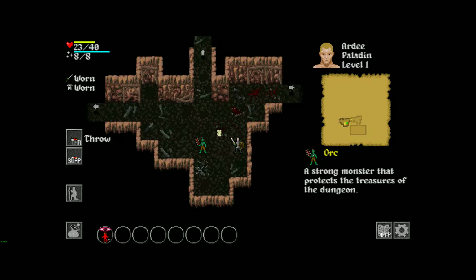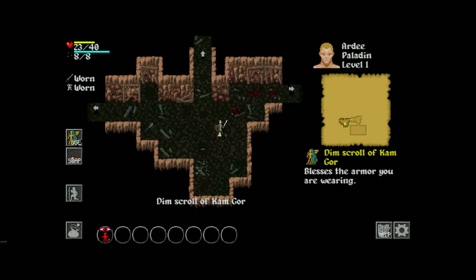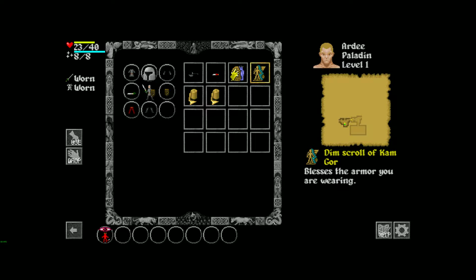I'll pick up this item. We'll throw this at him. Unfortunately, we didn't really need to kill him, but you know, we ate some durability for that. We've got a decent weapon here. This is great. 3d3, 2d5. Yeah, that's quite good. We're gonna stick with our 3d3, and we're gonna go from there.